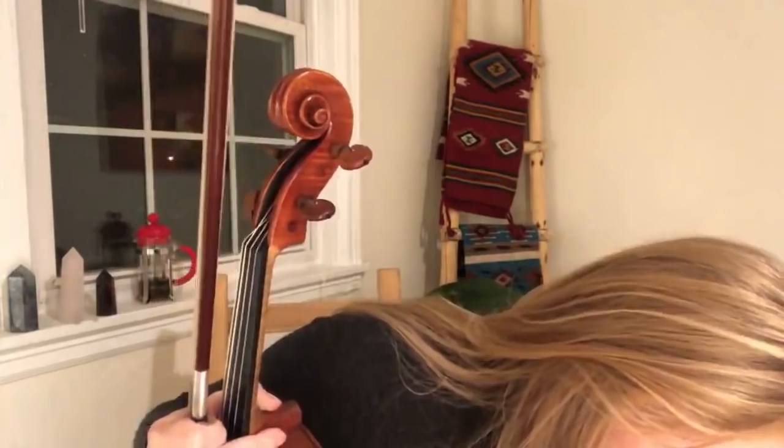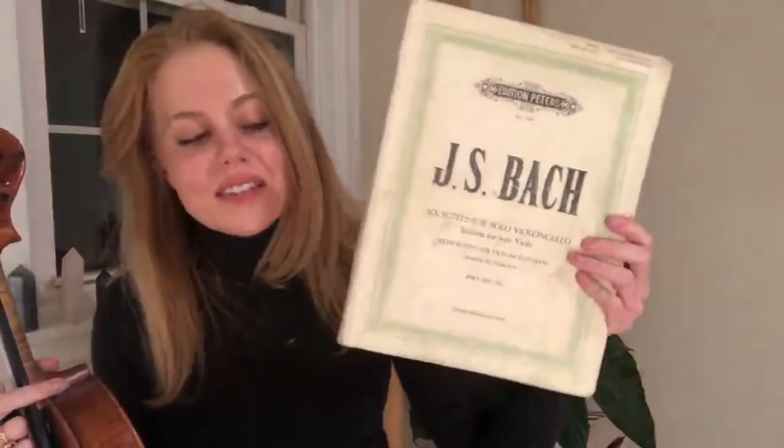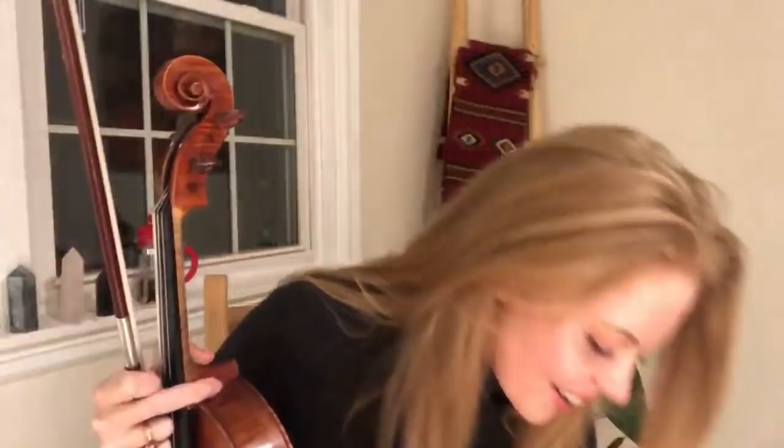I also have my own things that I'm working on. So I always have my Bach cello suites. I love these. Need these in my life. I also have the sonatas and partitas because I sometimes feel like playing through them. And it's fun to scare people with. It's a little bit scary.